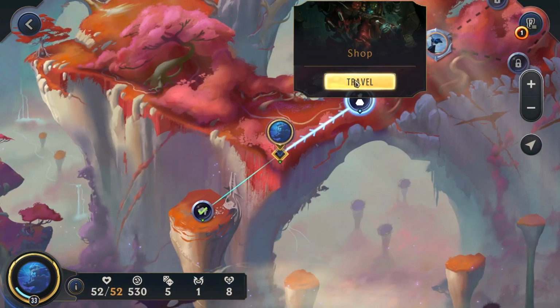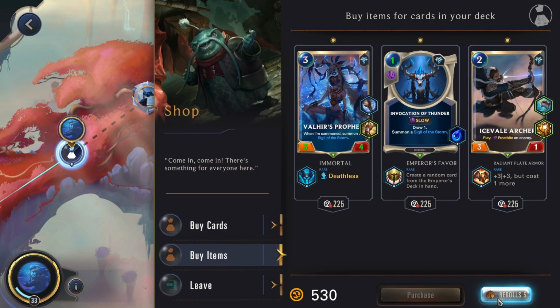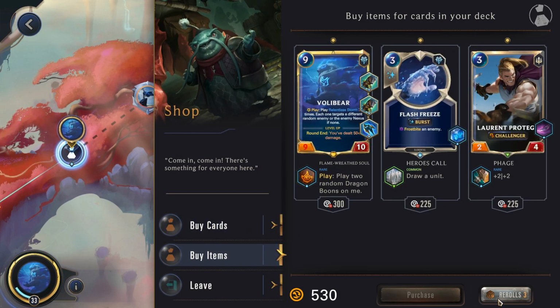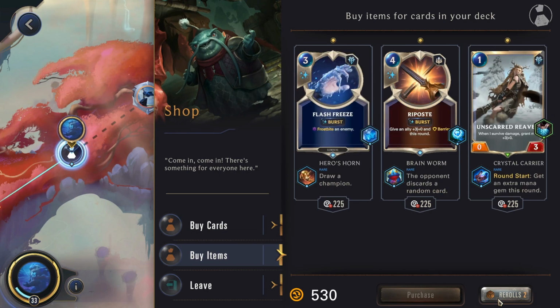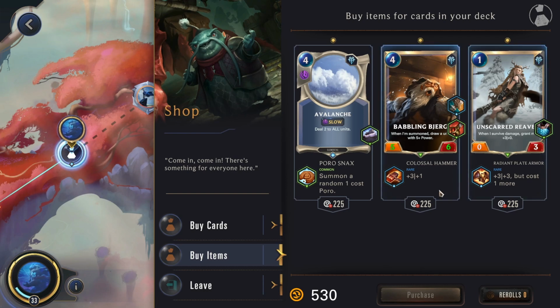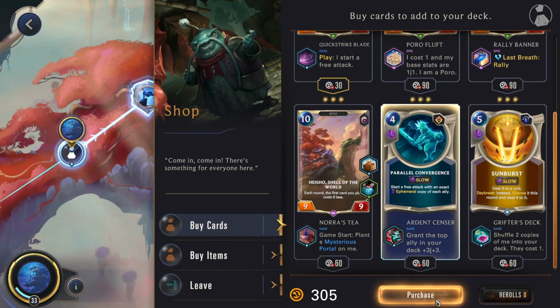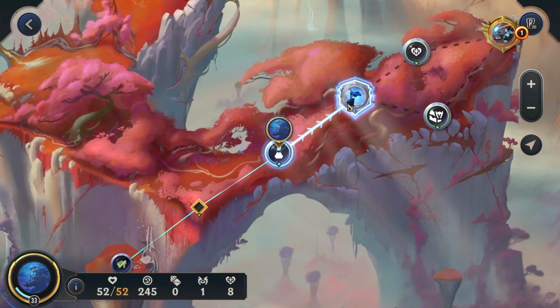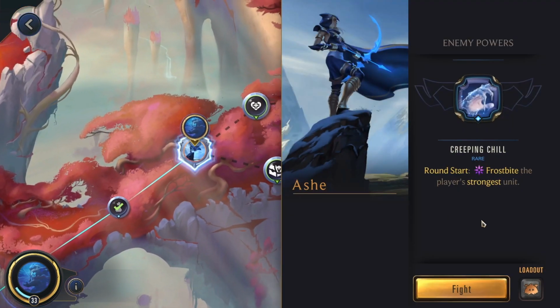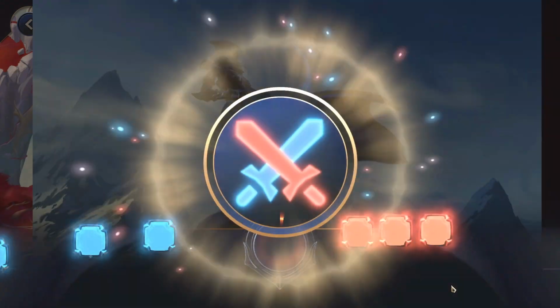Take Fiora again. No particular reason. I love parallel convergence. You don't really find anything good in the shop. Then take one copy of parallel convergence, because it's fun. And we go into Ashe, whose power is Creeping Chill. Round start, Frostbite the player's strongest unit.